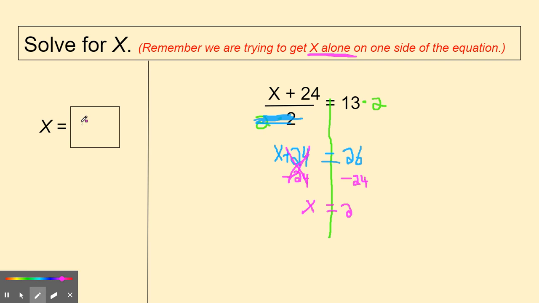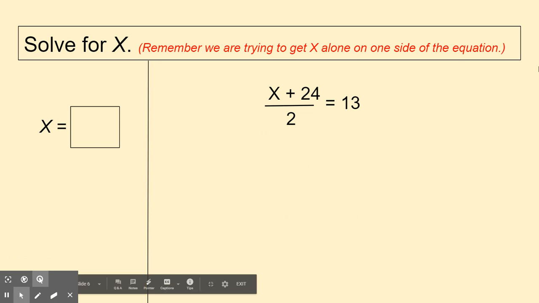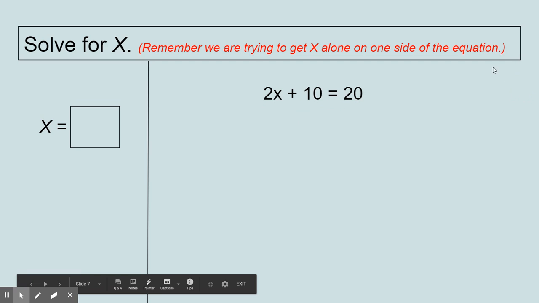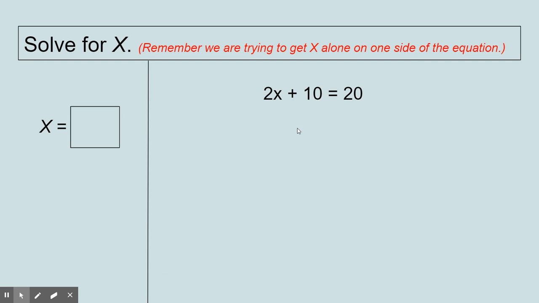So when it comes time for your homework, what you will do is copy down each of the problems on a piece of scratch paper, work through them, and once you find the value of x, you will type it in the box over here. So let's erase this really quick. So this is what your guys' homework will look like. It is the same stuff I just went over with you. It's the two-step equations. And I'll get us started on this one.